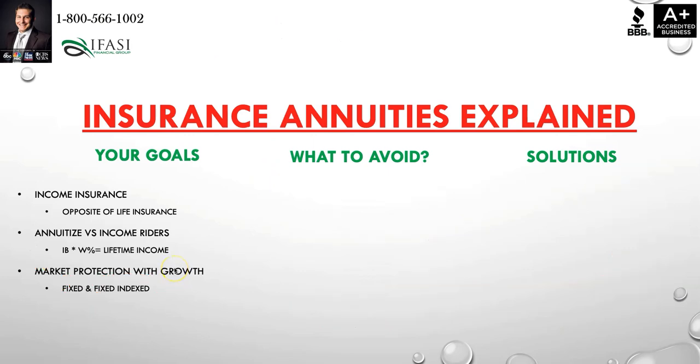So when somebody's attaching an income rider to a fixed or a fixed indexed annuity, what's happening is their physical money is going to be growing like that mechanism that I just mentioned. But anytime you're taking out withdrawals from those accounts, those withdrawals are going to be reducing the account balance. So if you have some years where you have a 0% market performance, meaning your account didn't gain anything, but you took out $7,000 that year, well, then your account value will reduce by $7,000.